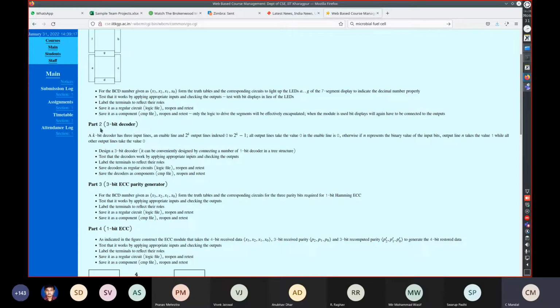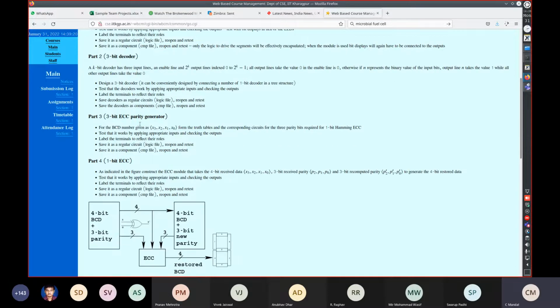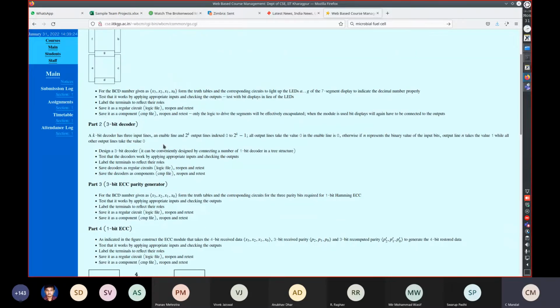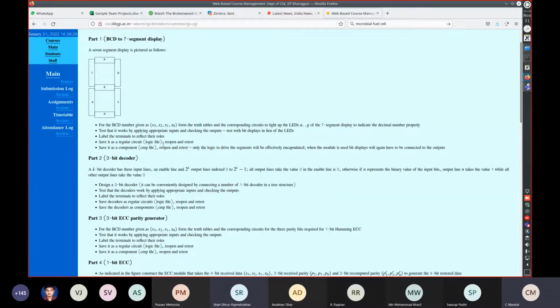So this one is a 3-bit decoder. Sir, 3-bit, so what type of functions do we have to add? Like all the LEDs should run independently? Yes, right. For example, if your code is 0, then which LED should light up?